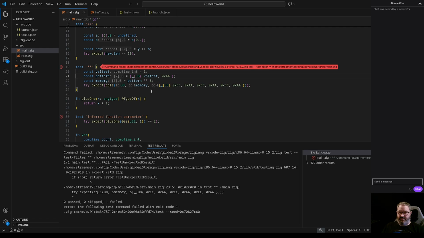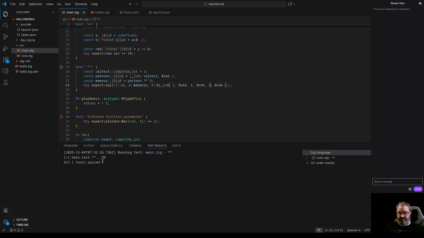Ah, of course it fails because now the value should be 1, 1, 1. Yes. So this would fail. No, it still works.